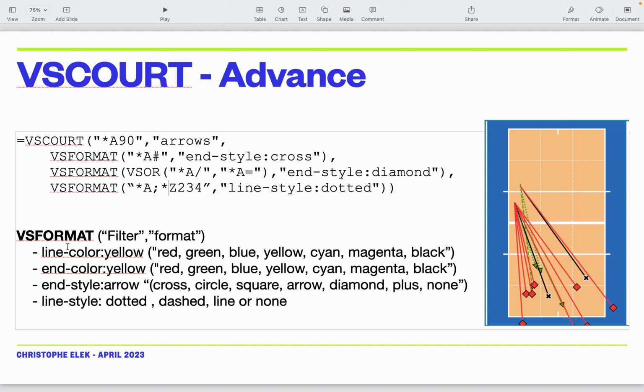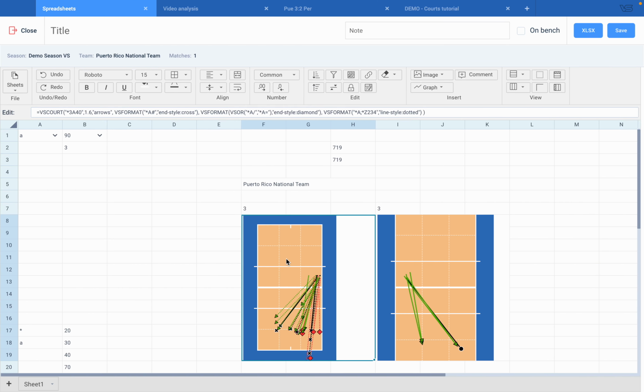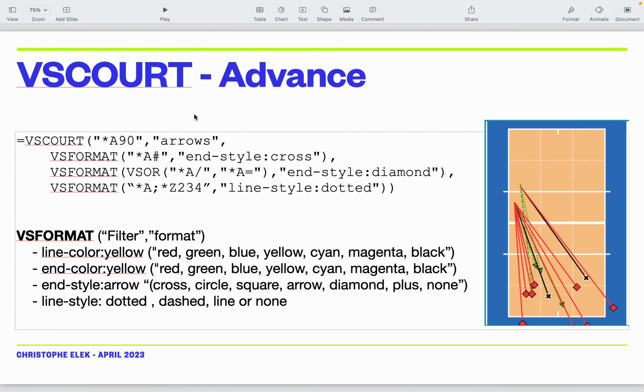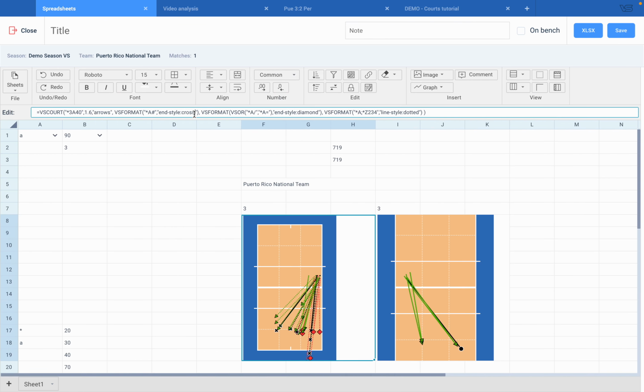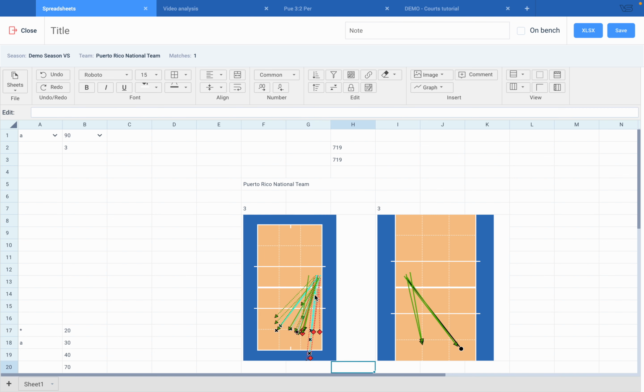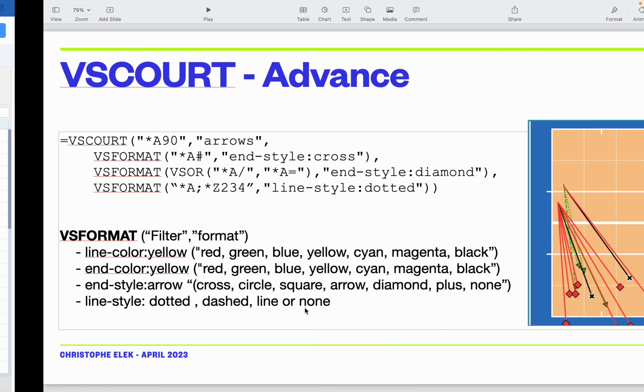And the format, you can have the line color, right? So you can change the color to yellow, green, blue, cyan. So let's say, I'm going to do that without a net. Let's say I want to see all my kill. I should be able to do something like this, which is line color. If it doesn't work, I'm in trouble. Line color cyan. Okay, all my kill got now a color so I can see where they are.